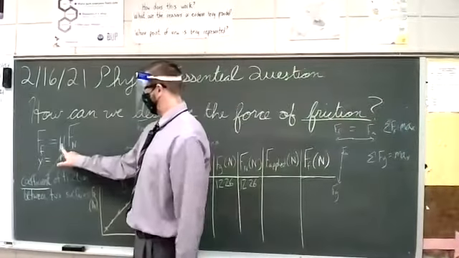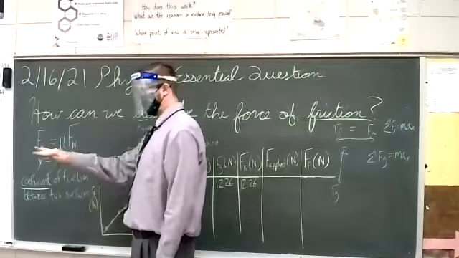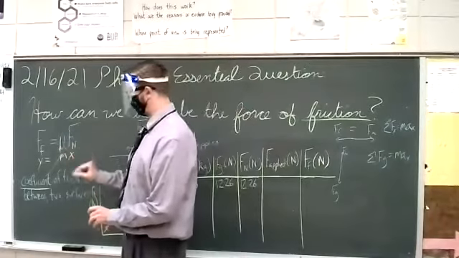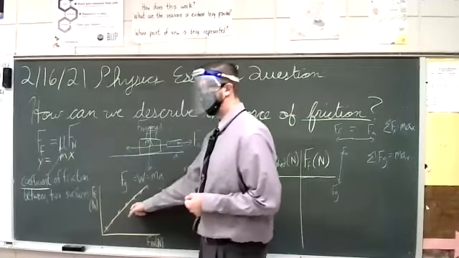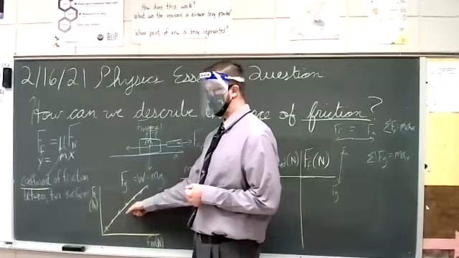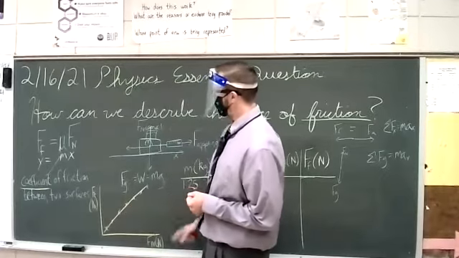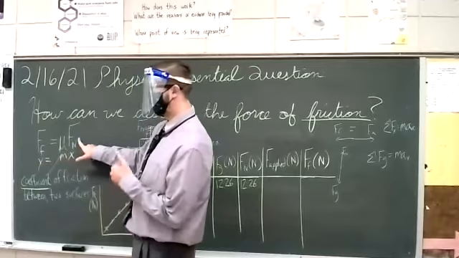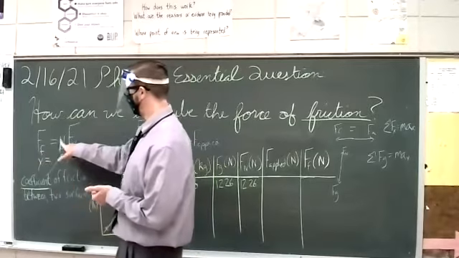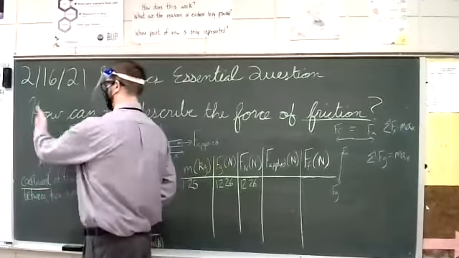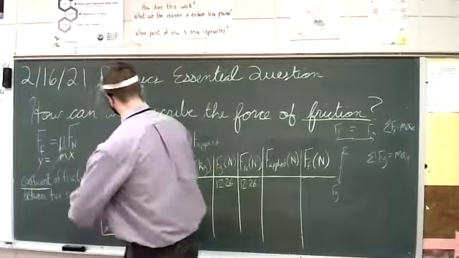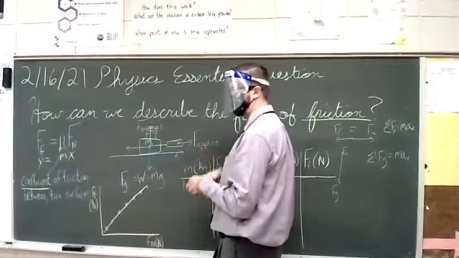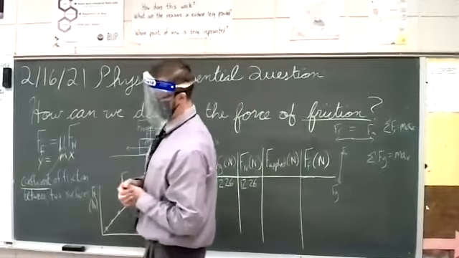Claim: the coefficient of friction is some number, no units, right? The units cancel because it's newtons over newtons. It's a ratio of these forces. Evidence: see graph, right? You're going to generate a graph with this week's data. Reasoning: because theory suggests the force of friction equals mu times the normal force, I can determine the coefficient of friction by varying the weight of the object, pulling it, and plotting a graph of this. You kind of just re-describe the procedure, how we got to our answer, right?